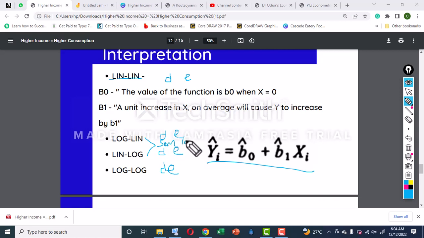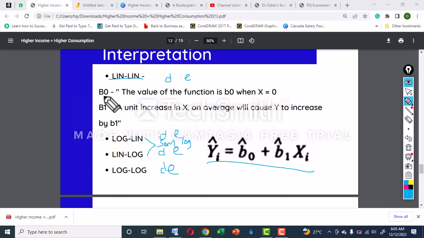So how do you interpret? I'll just take one as an example. You may not be able to know, so you have to check your notes to read it. I am doing this interpretation basically because of questions that you may be asked, maybe 1B, 1C. They'll not ask you to interpret your results. Most of the time it's always a linear function they are asking us, so it's basically the linear function you want to interpret.